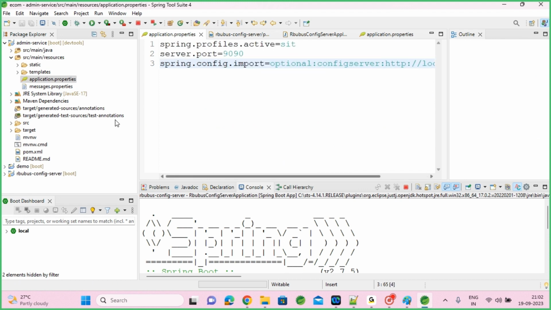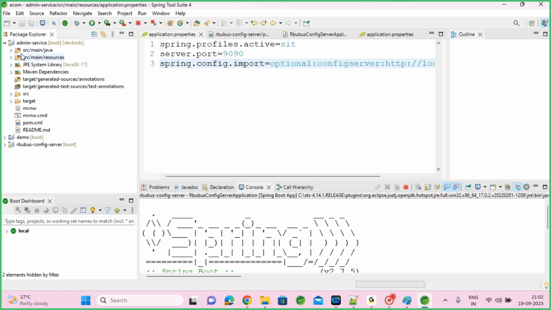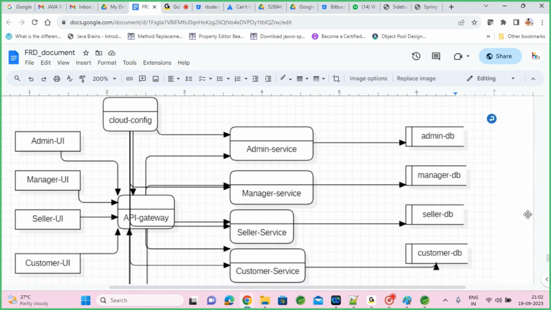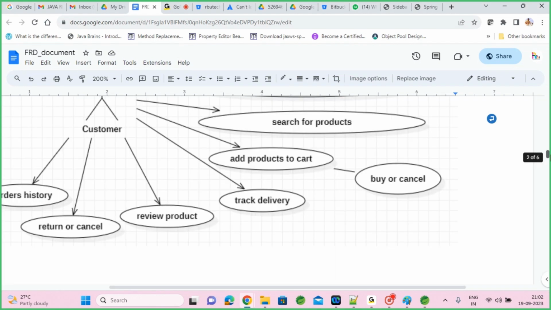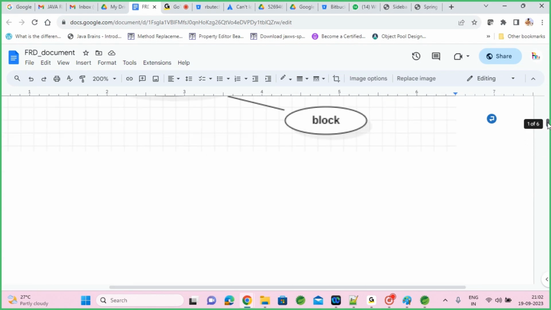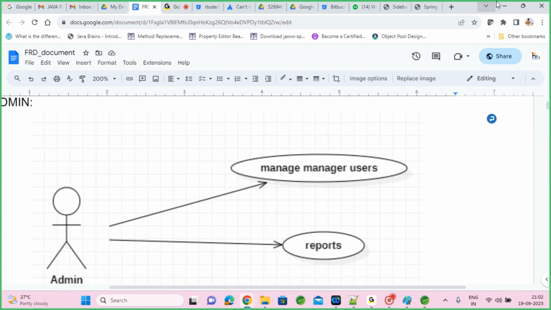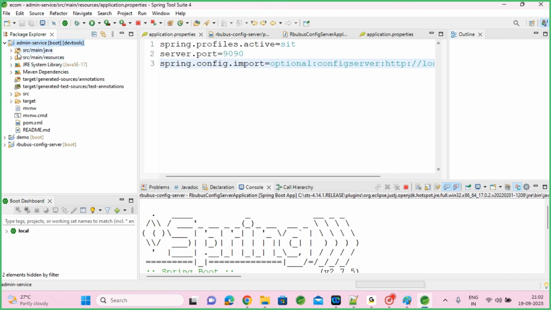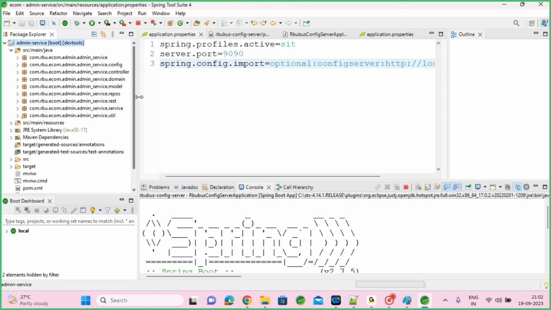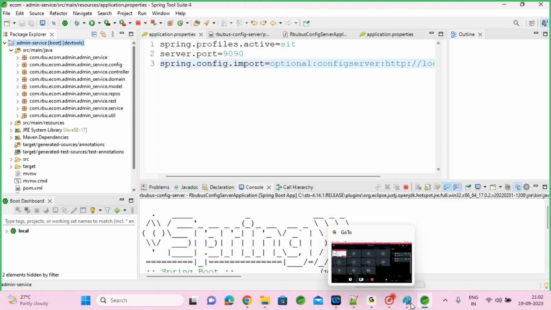Okay, fine. Coming to my microservice, what does the admin microservice need to do? As per my use case, the admin microservice should be able to manage the users. That is the first use case. Usually I will start from the repository, backend to front end.